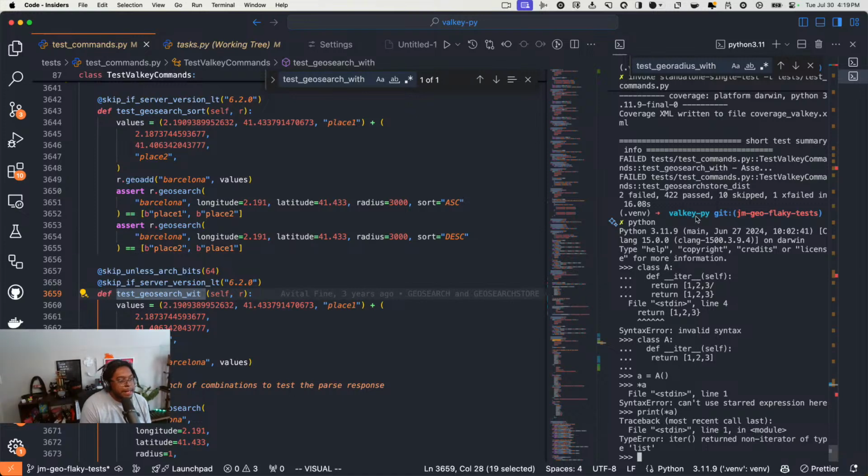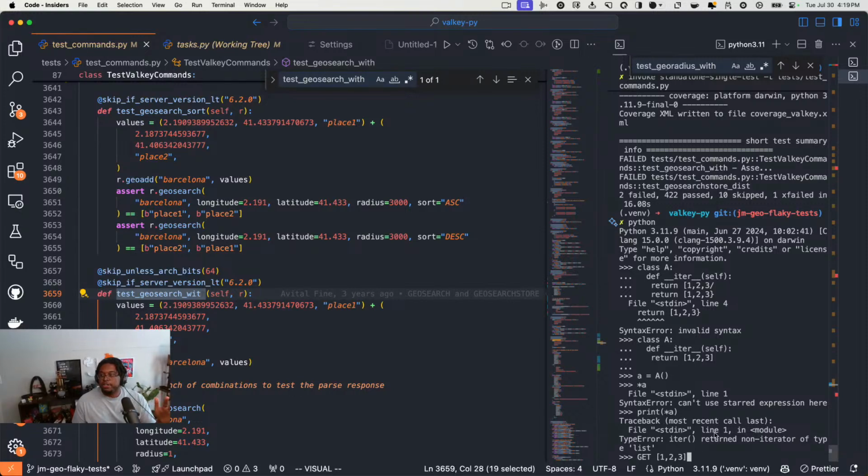Huh. So that doesn't work like that. Because what they want is to be able to pass it in like that, because when they pass it into Valkey, it's going to do a get or whatever.